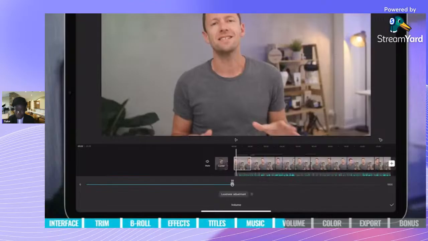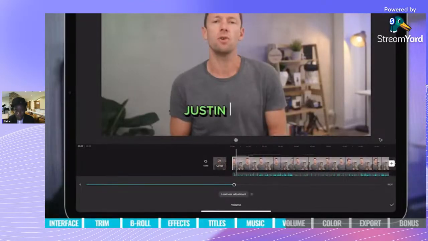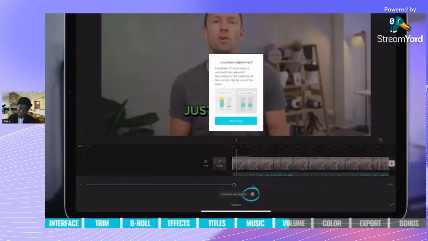In the audio, we have the loudness adjustment, where you are able to increase the volume wave and reduce it as well. The more you drag it forward, past 100%, the more the volume increases, and you reduce it to lower it.